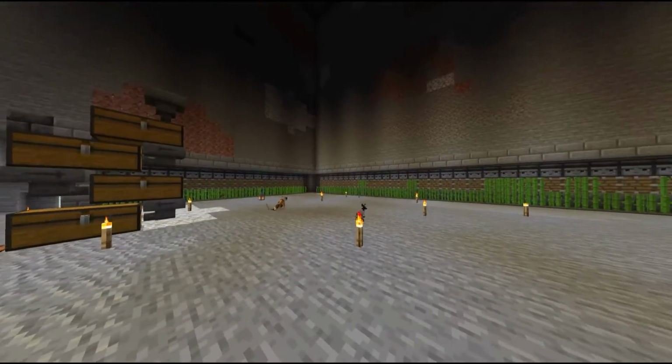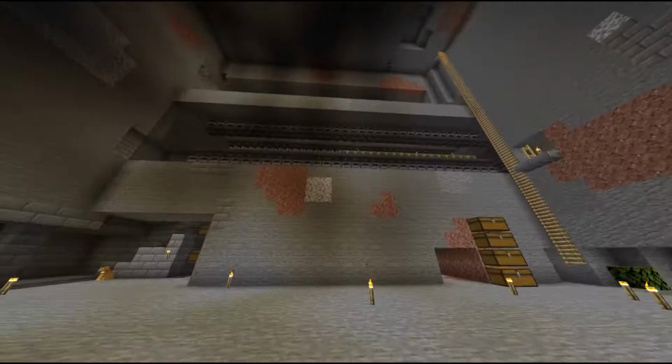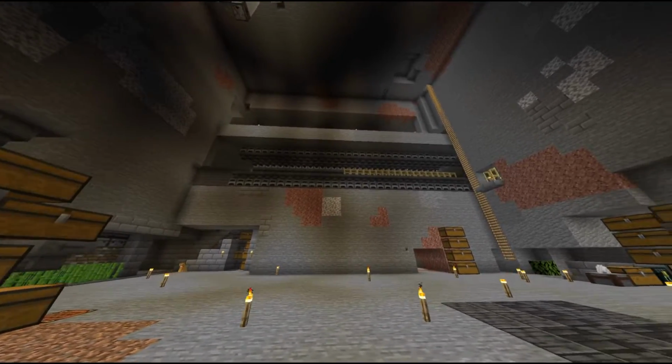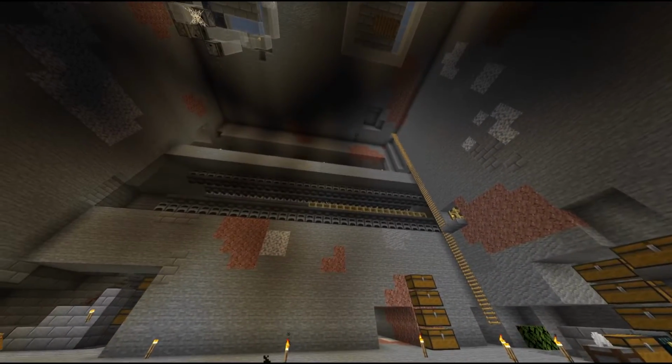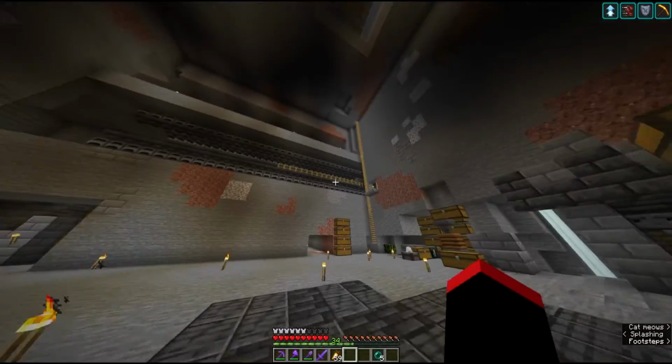So, quick update on what we've done so far. As you can see, this is what we're looking at for now. I haven't decided how that's going to work yet. I'm thinking, I don't know, I might put lights at the bottom in the middle there, like over here, so it looks decent. But that's 2 stacks of furnaces.